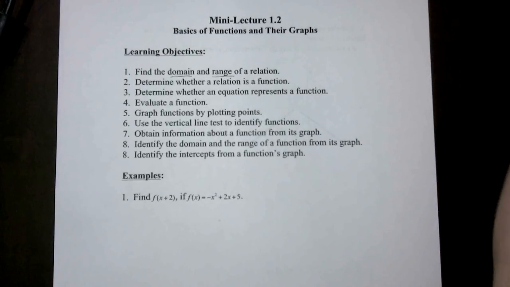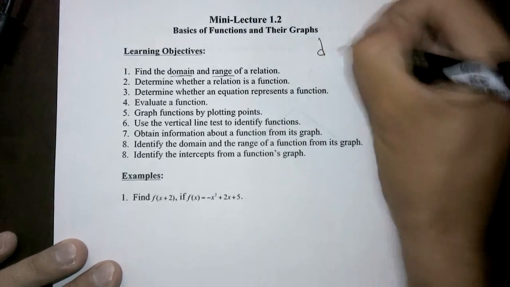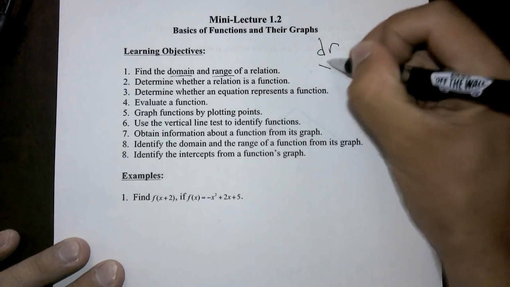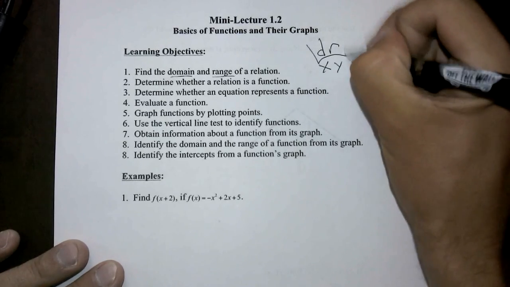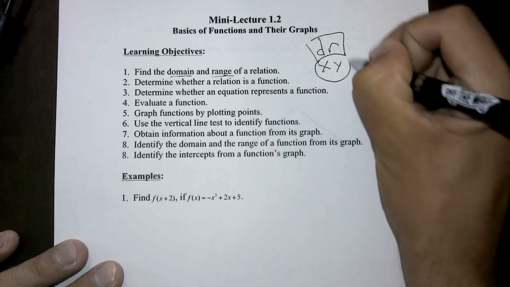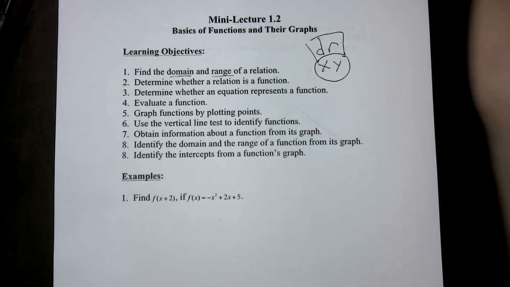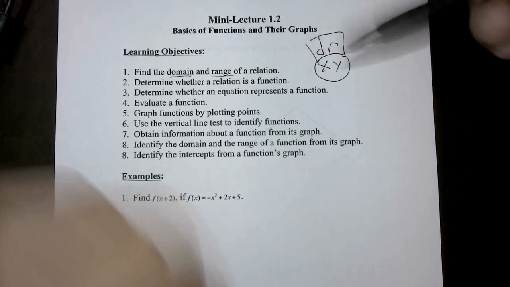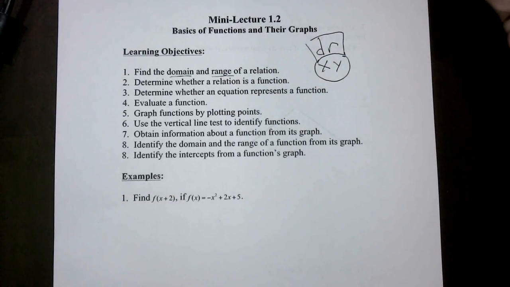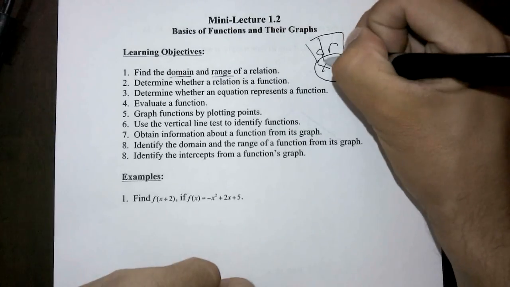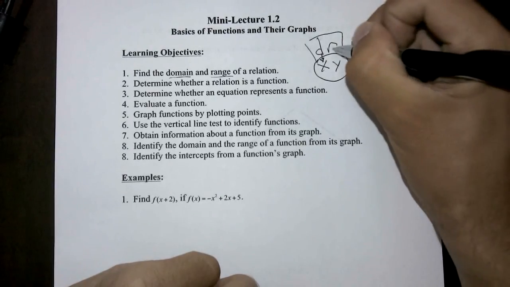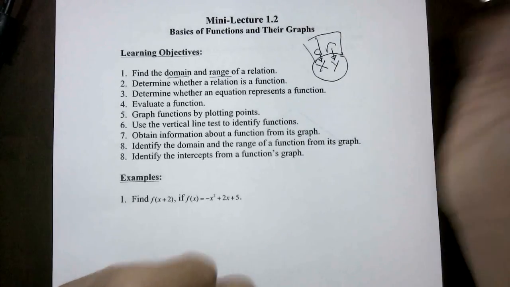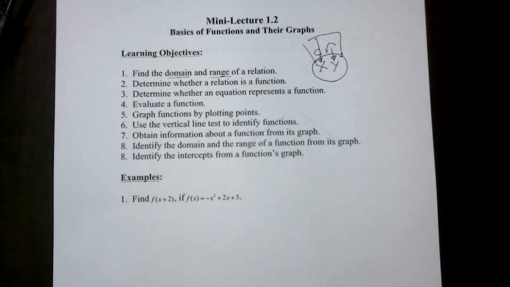If you were with me for Algebra 2, you might remember this guy here, Dr. XY, which was a convenient way in my eyes to remember which domain and range correlated with as far as x values and y values. The domain correlates with what x values you're using. The range correlates with the y values you're using. So that's a quick little refresher.